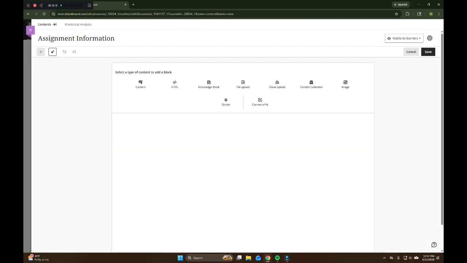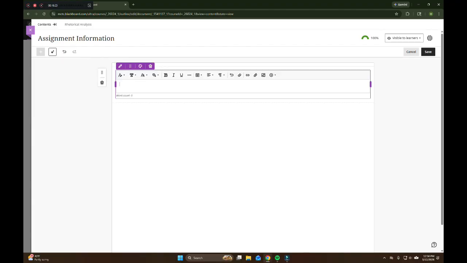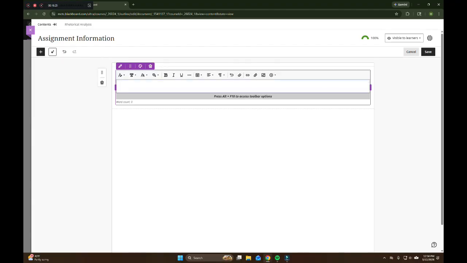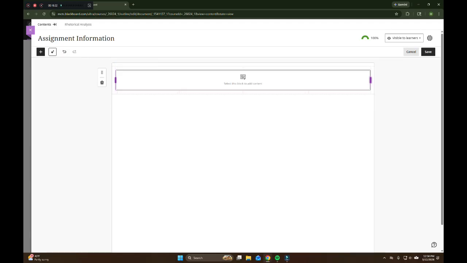Let's say that we want to treat this in the same way as the example you just saw. What you're going to do is hit content. And if you want those columns like you saw, writing on one side, image on the other, all we're going to do is drag our text box. Boop. And there we go.